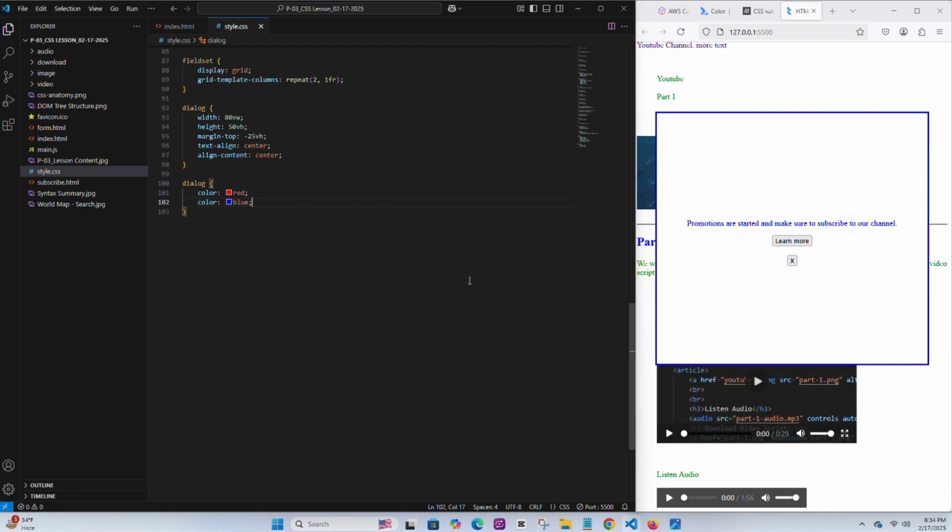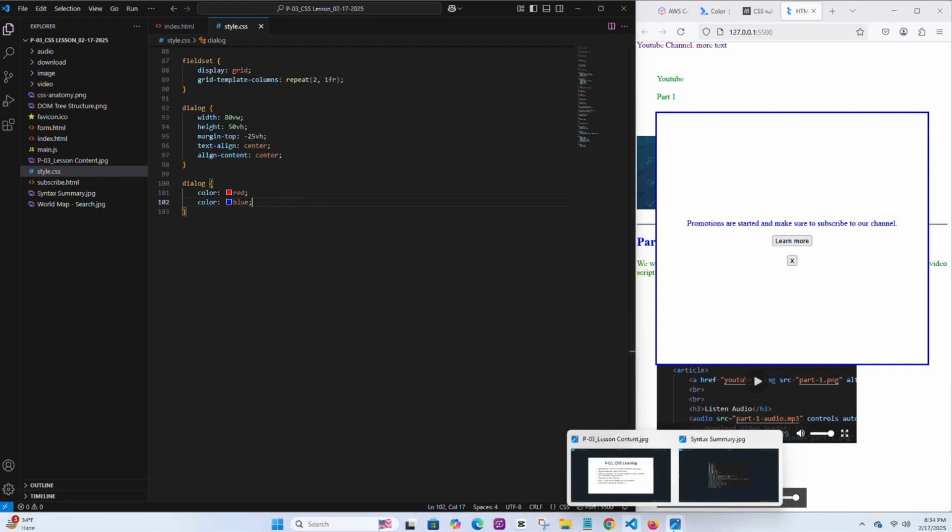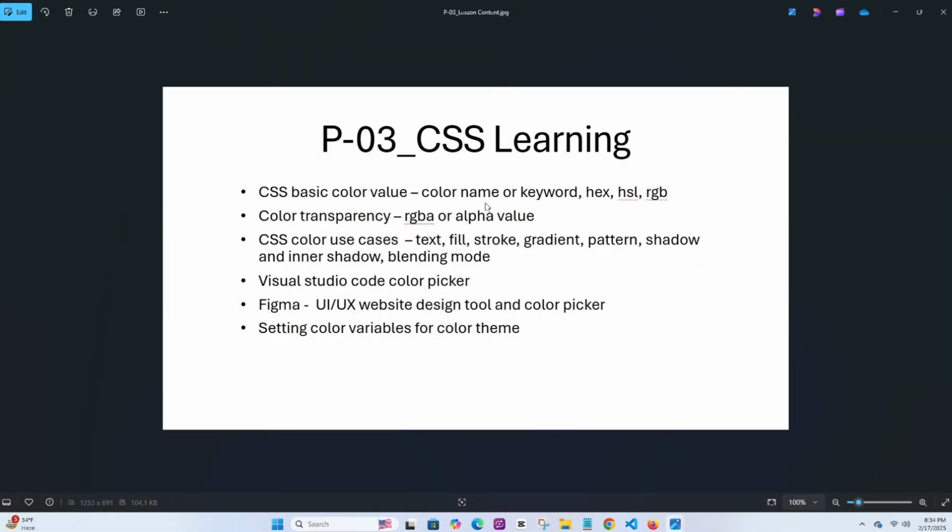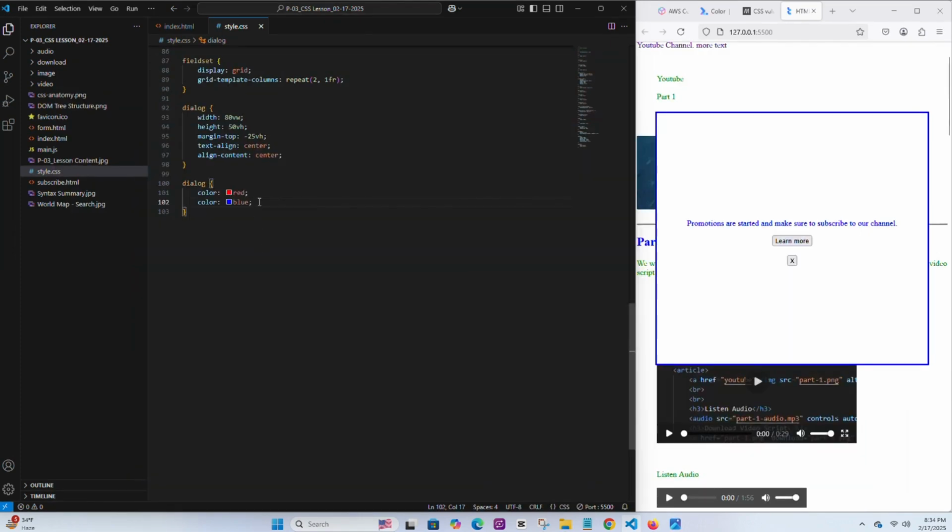Okay guys, so now in my topic we talk about name or keyword. Like I said, any valid name will pop. Let's say something a little bit different, like bluish.